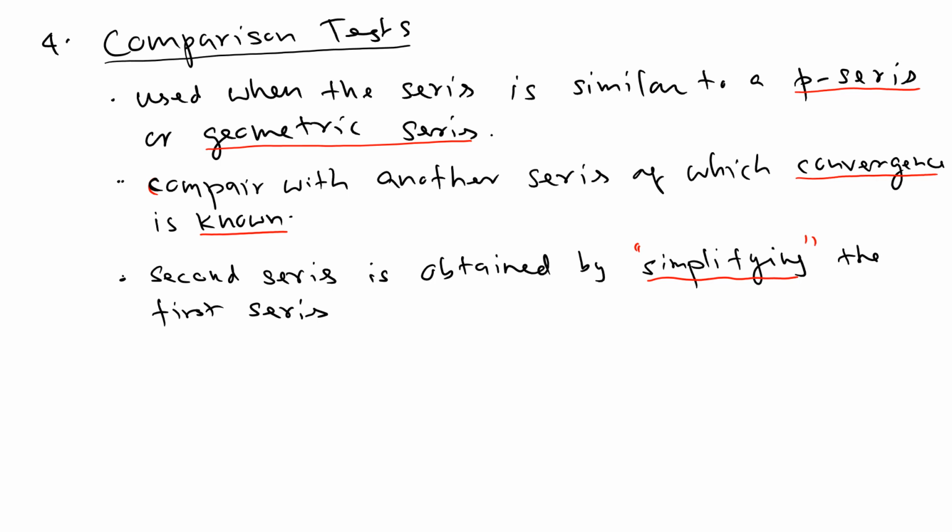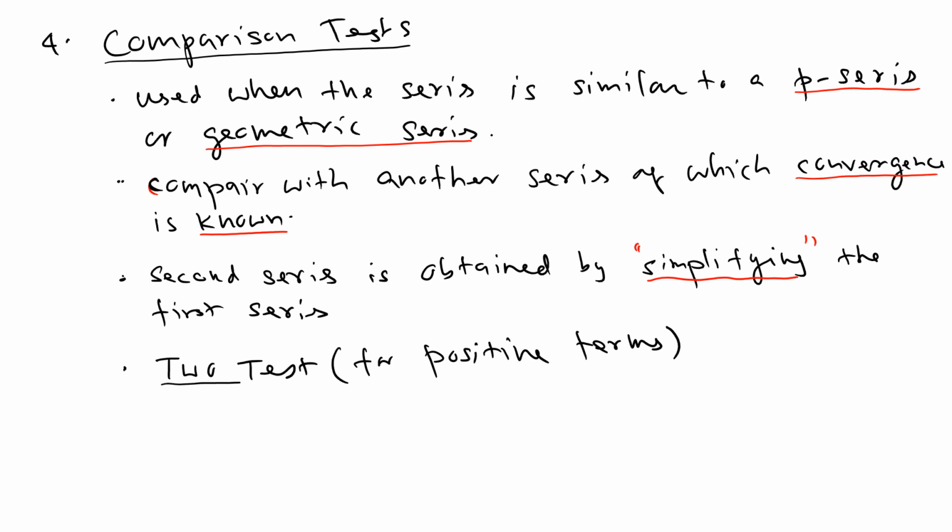So there are two major tests. What are the two tests? This is for positive terms. It's very important that they are for positive terms. The first one is what we call the direct comparison test. So let's look at that. I'm going to write it just for clarity, in short, like in the all-in-one video.